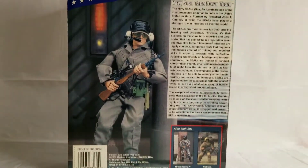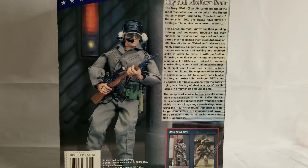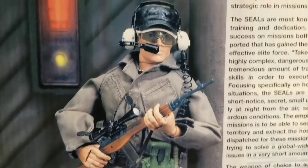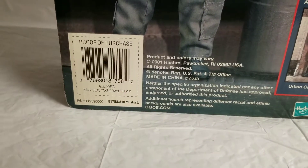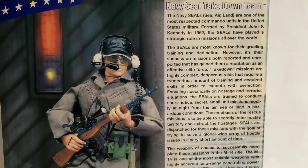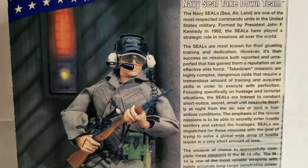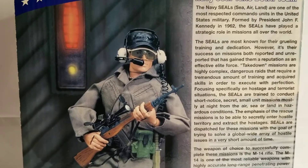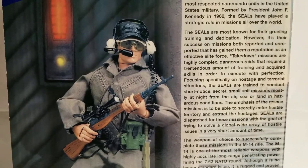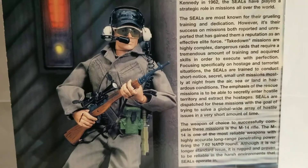That would have made a phenomenal poster, but that's just me — you know how I feel about the posters. We've had this guy since 2001. This box has some scuffing on it as you can see, but for the most part it's in fairly good condition — I'd say C8 to C9. That's shelfwear, nothing we did to the box. When you have hundreds of boxes and carded figures sitting on shelves for years and years, this is over a decade and a half — that's to be expected.